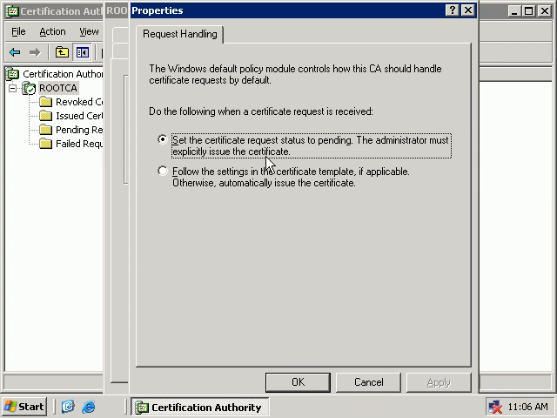And that's what we expect. That's the default behavior for a standalone CA. However, we could change that to certificate template and automatically issue the certificate. That's for enterprise CAs. So normally you leave standalone CAs the way they are. Enterprise CAs, as we'll see, are set to the second one.